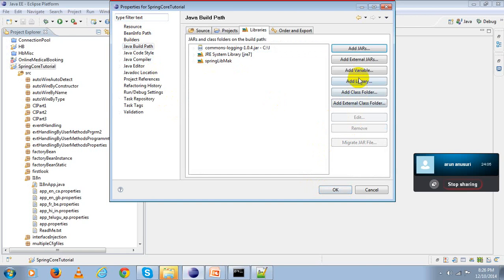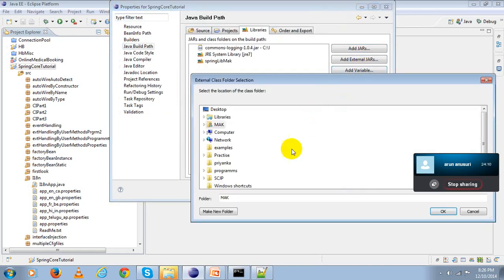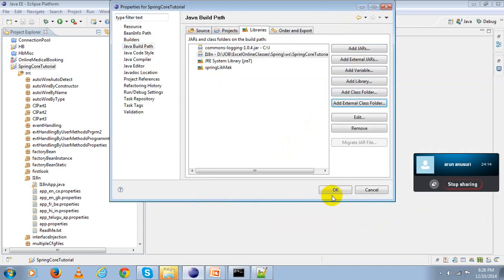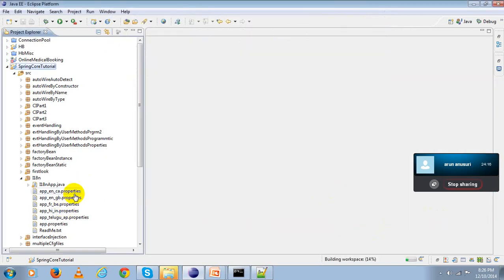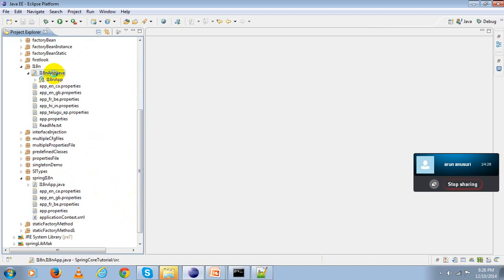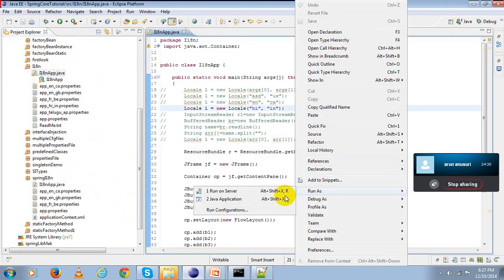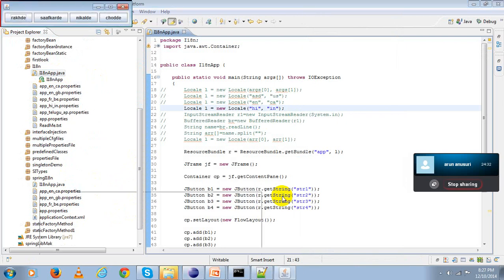So in my class path, earlier I had added that particular folder, spring internationalization. So from there it was picking up. Over there I don't think the Hindi property file is present, so it was picking up the default properties file from there. So here if I give it now, this should work properly. I should get the Hindi. So I got my Hindi.